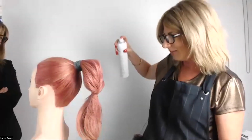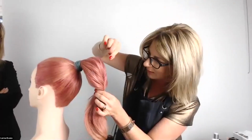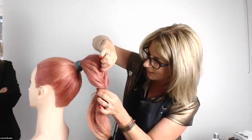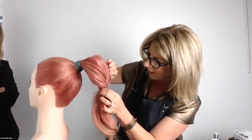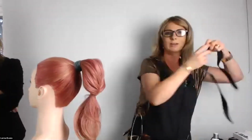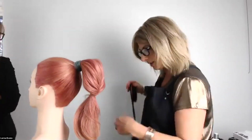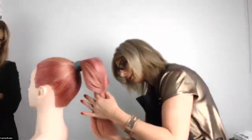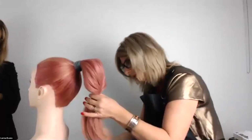So, the reason that I try and do that is because it's nice to put all the looks that we do in classes, and it's always like a journey, so that you're learning all sorts of different lessons in the one look. I love the height that you've got. Yeah, it's cute, isn't it? Really cute. Before I do that, I'm just going to give it a little bit of an oomph to it.